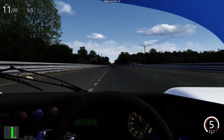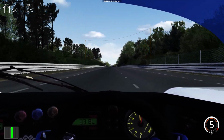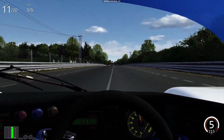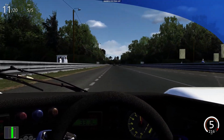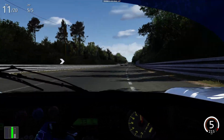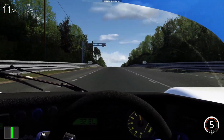What a car though, I think this is the best Group C car. I do prefer this one to the MS2 one. I do like the one in the MS2, but I just think nothing can beat this one. This is the long tail version. It actually is a short tail one as well. That's more of a high downforce setup. On Le Mans, you want the long tail for the higher top speeds. But when I was doing some practice, I was getting well over 220 miles an hour.